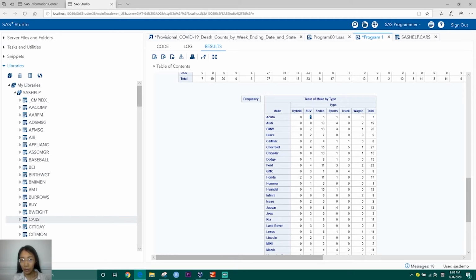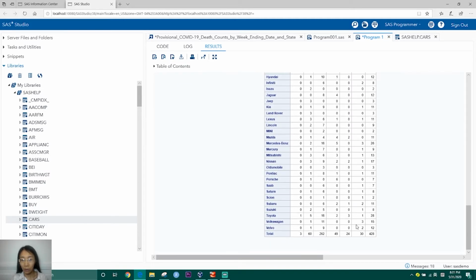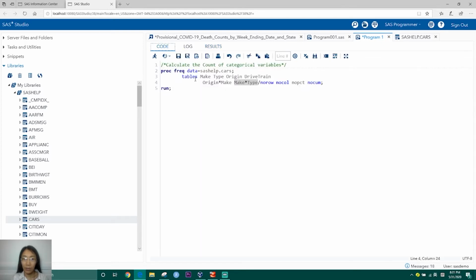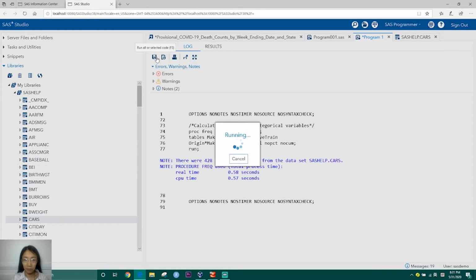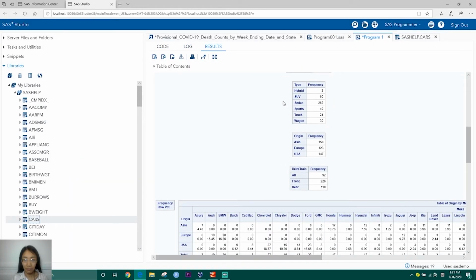There is 1 record for SUV, 5 records for sedan, and 1 record for sports. So we have each type and then we have a total. In total together is 428 records.